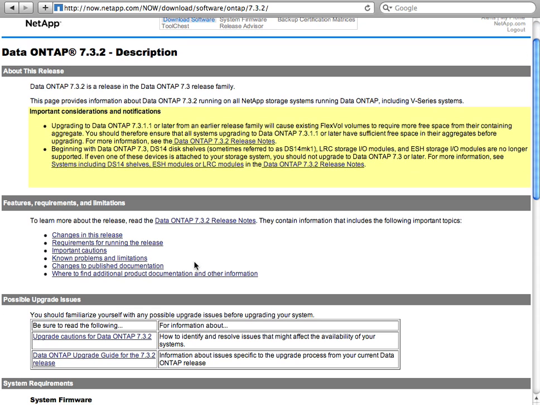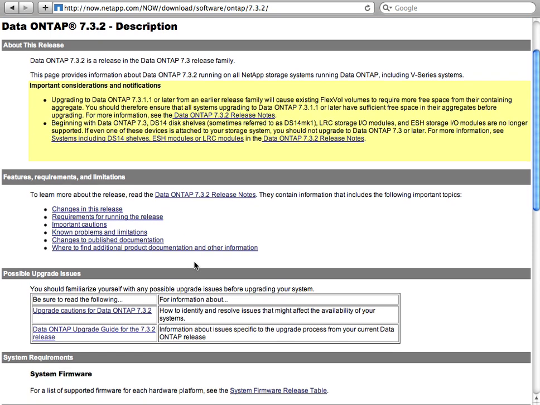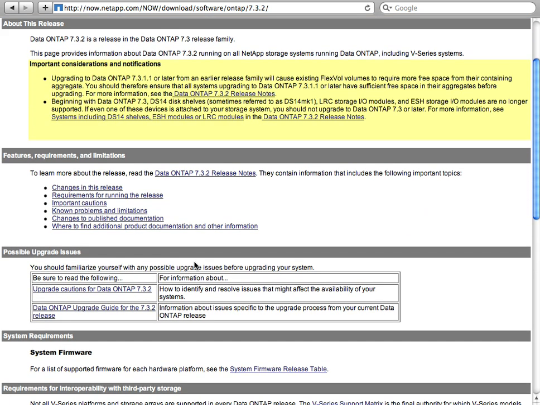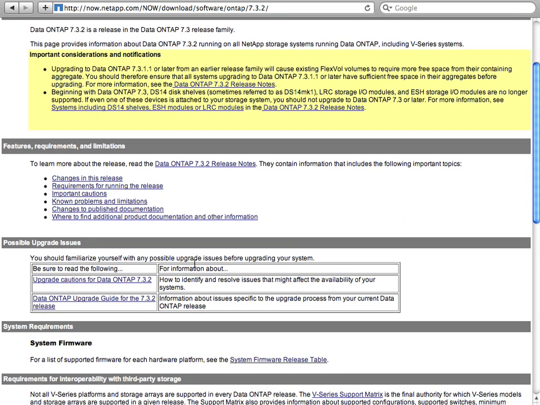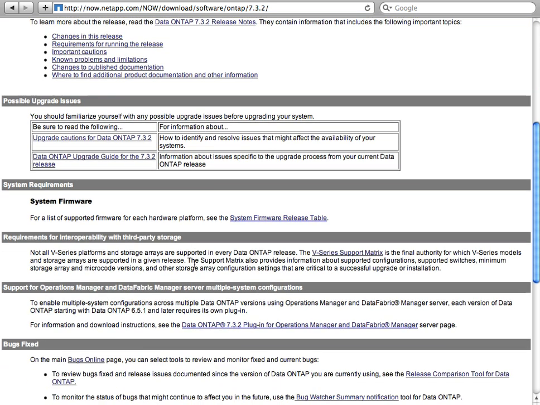So read through some of these things. In this particular version, there are things that say, don't upgrade while volumes are offline. A lot of the warnings will not apply to you because they're less used features, but you never know. So look through each of these things here.